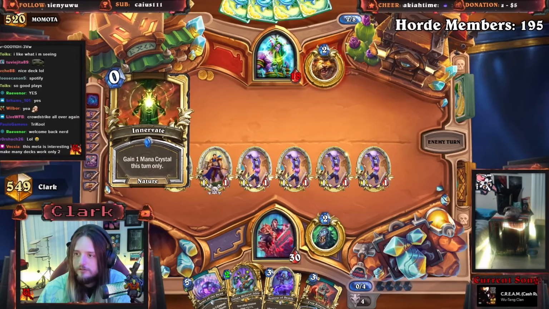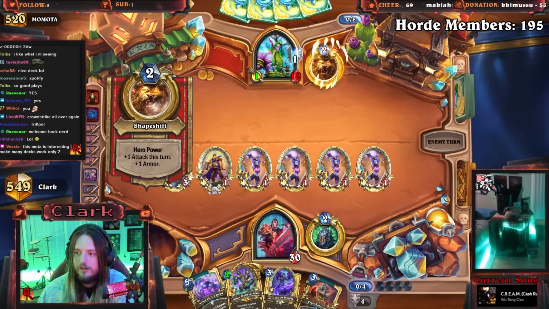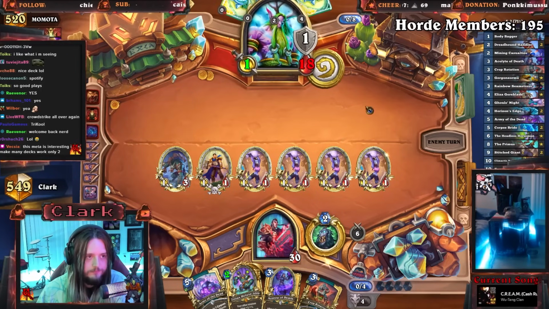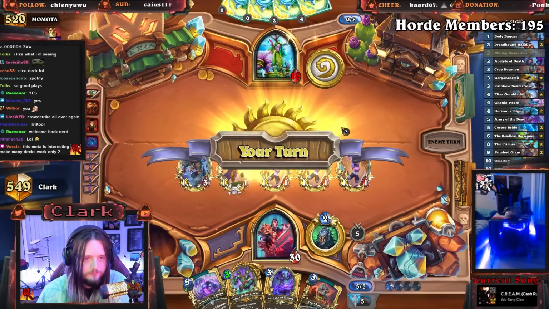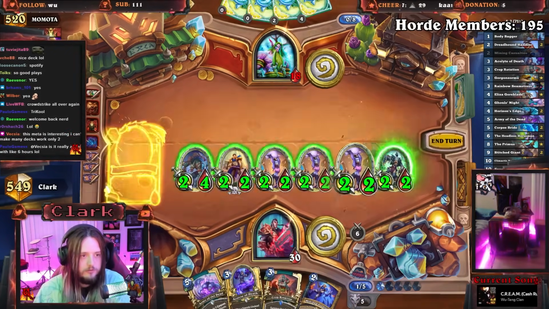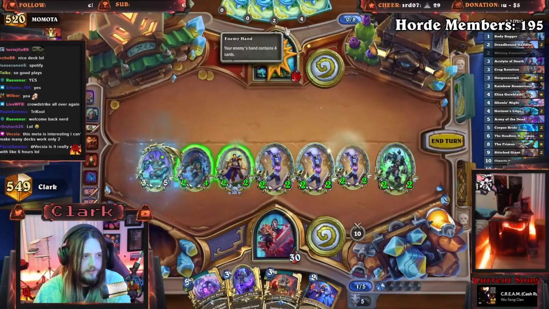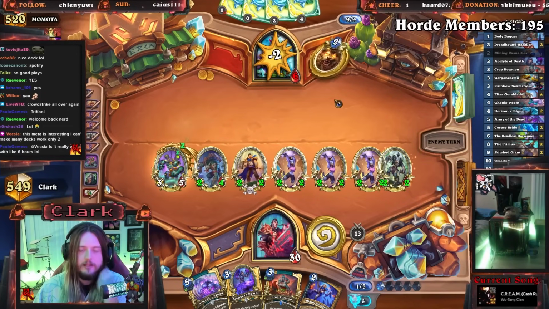I apologize. This meta is interesting. I can't make many decks work, only 2. Well, what is working? What's working right now may not be working tomorrow, though. That's one thing to keep in mind. I don't even know if this deck would be working in like a week, you know?